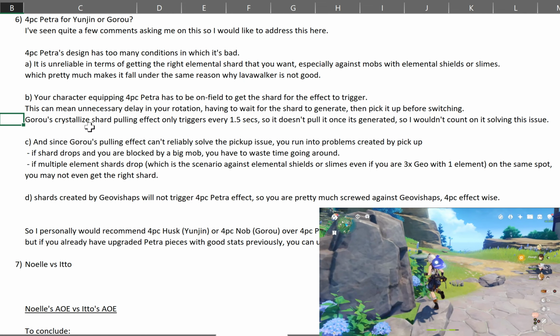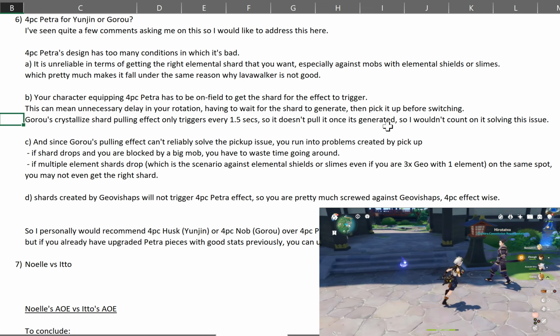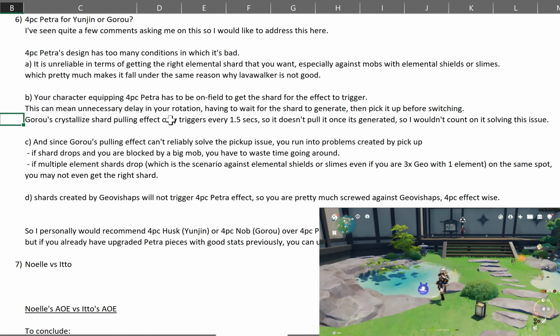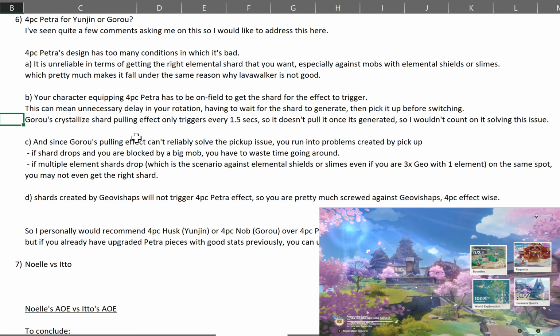Now, let's talk about Gorou's crystallized shard pulling effect. It only triggers every 1.5 seconds, so it doesn't pull the shard the moment it's generated. That's why I wouldn't count on it solving this issue. So what this means is that you either waste time waiting for the shard to generate and then pick it up, or you wait for the shard to generate and then wait another 1.5 seconds for Gorou to help you pull it.